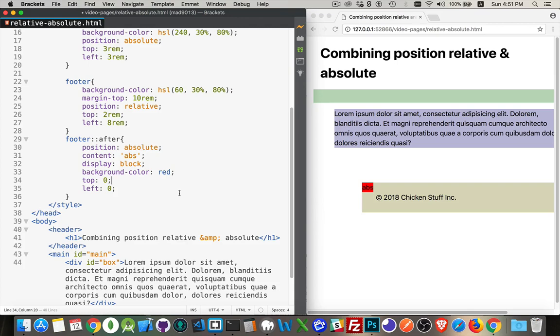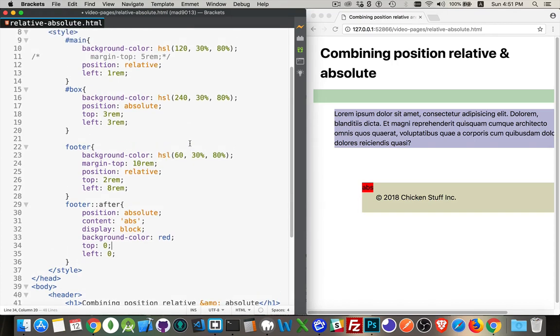All right, so I hope you found that useful. It's something that you will see quite a bit in different layouts whenever there's tooltips or little things that are added, extra little effects that are added onto content. This is frequently the way that it's done. So keep an eye out for that.